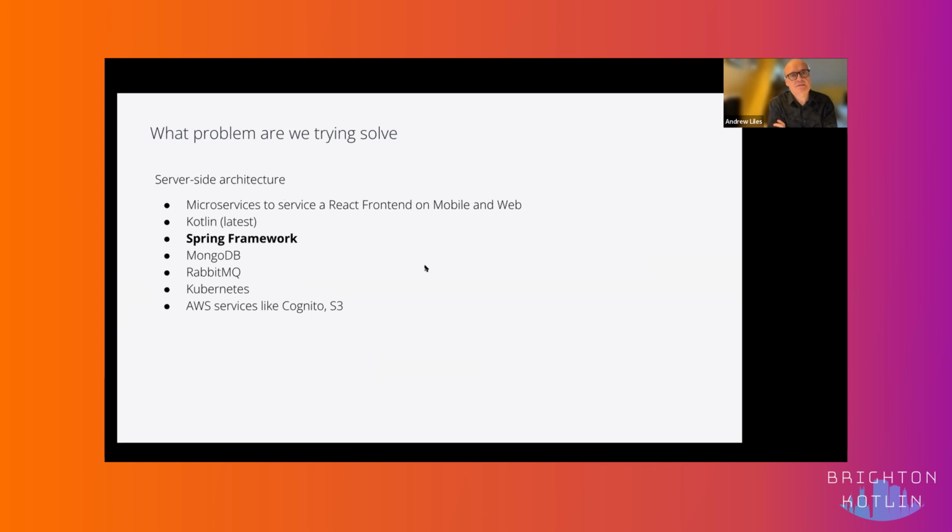Overall, our technical stack is this. So we're building microservices to support the front ends, the 2 types of front ends. So I expect some of you who are listening are using Kotlin in mobile devices. That's not what we're doing. We chose not to use that. We're using React, as you can tell, but Kotlin is what we're using on the server side. So just pretty much traditional server-side programming. We're not doing any cross-platform or anything wonderful like that. Straightforward in-out replacement for where you'd normally use Java.